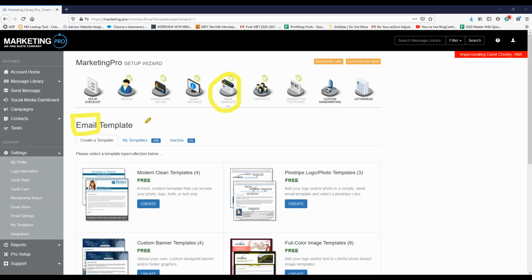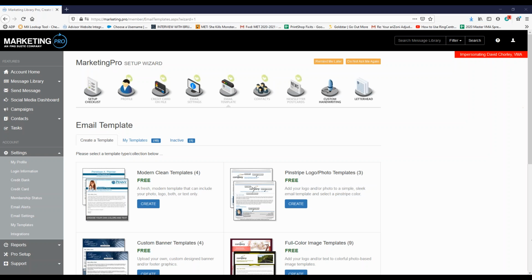Secondary, hey, I want to take my newsletter that I'm sending out and I want to pop that over to my LinkedIn account using my template. How do I do that? And again, the answer is no. The only thing that you can do in MarketingPRO with these templates is send emails. That's all they're designed for, and that's all they are good for. So you cannot use them again for anything else other than emails.